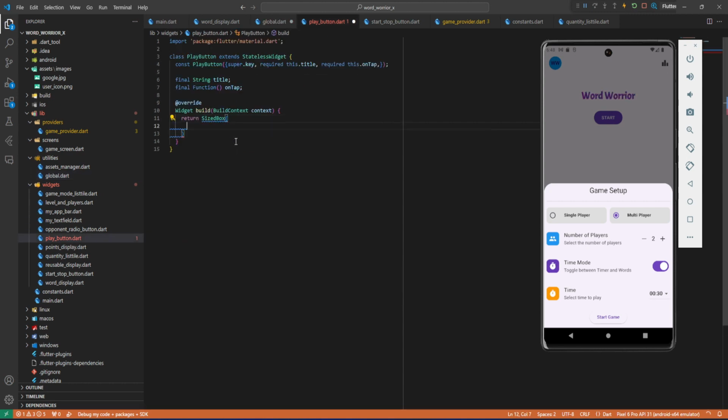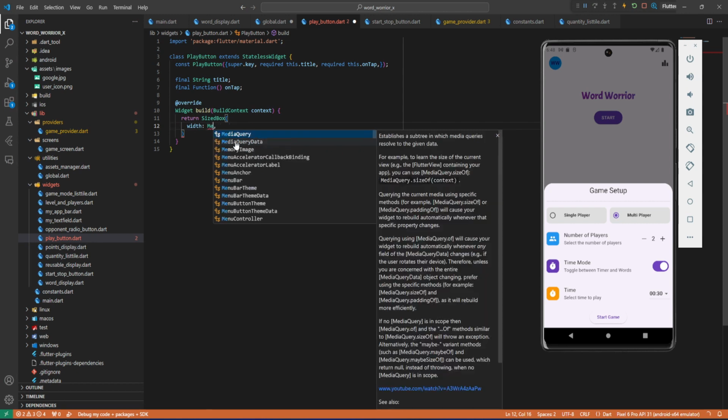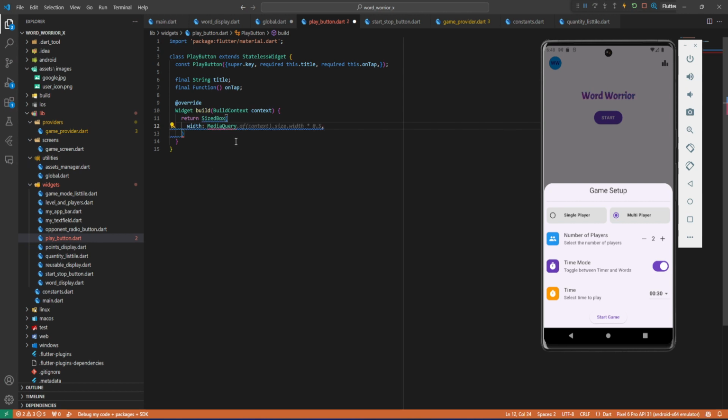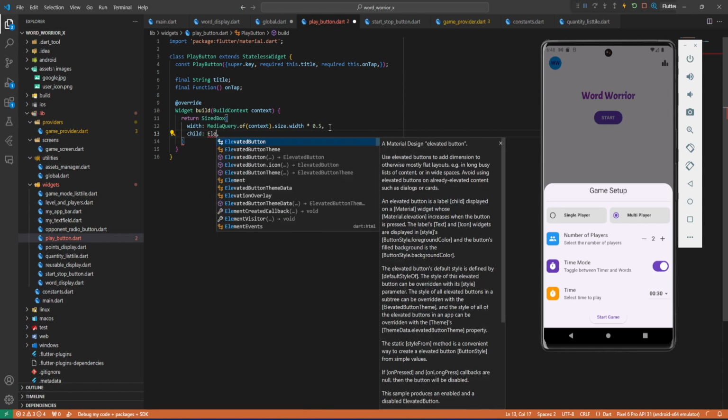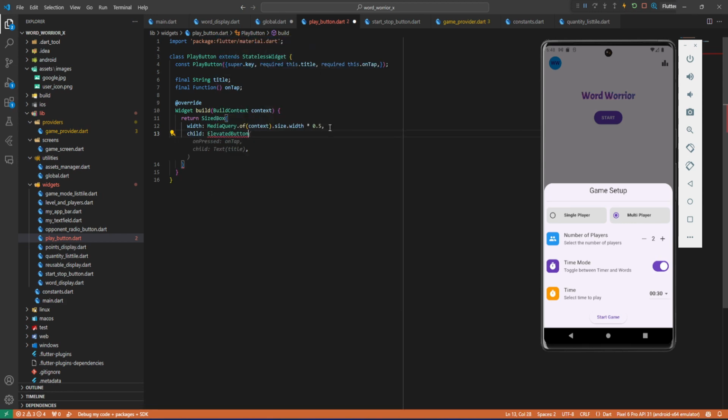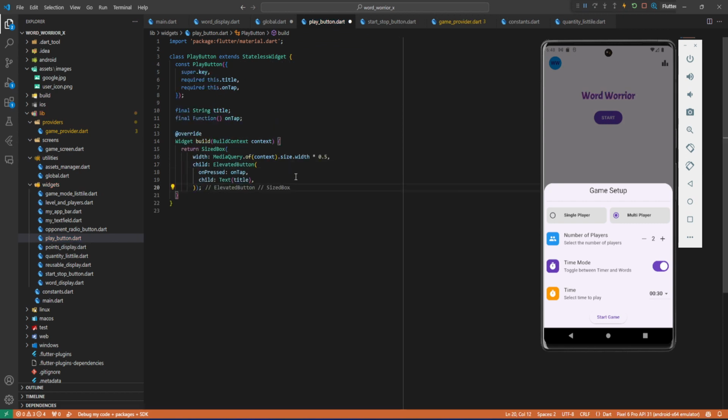So here, first of all, let's have a width. So the width, let's have a like 50% of the screen, like that. Next, let's now have an elevated button. So let's close it like that. So right now it's like this.